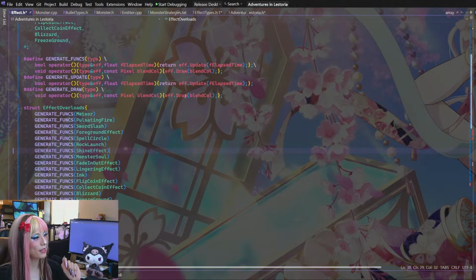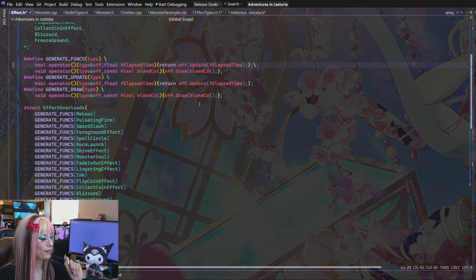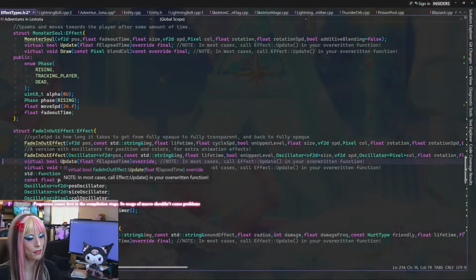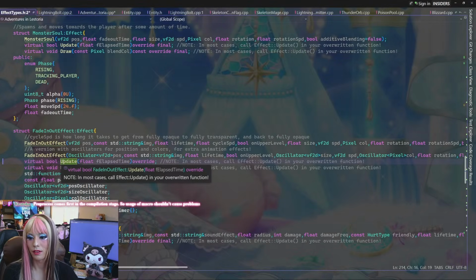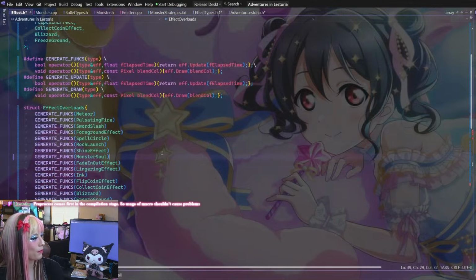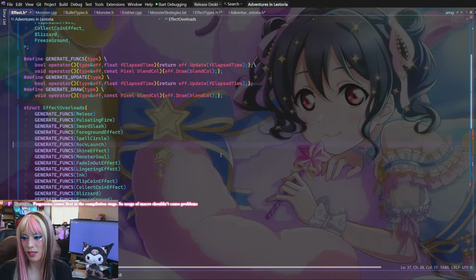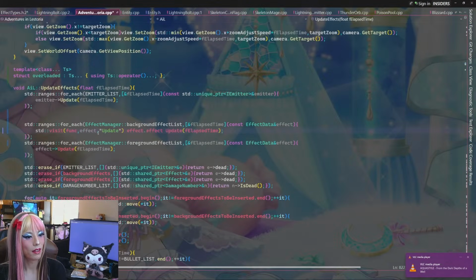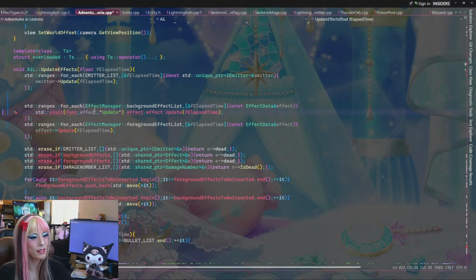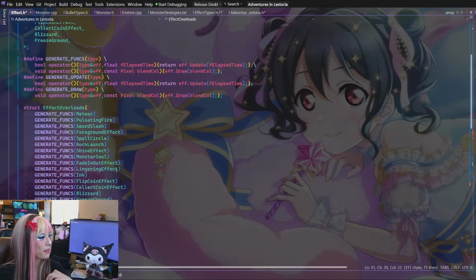Okay, that's fascinating, yeah, because all these will override. So it's either going to be the base class function or the actual class's function. Yeah, my only issue with these being templates is that this is supposed to be something that gets iterated through, so the template is not going to be generated for every single one of these unless I actually force them all to be, but then I might as well just write them out like this.